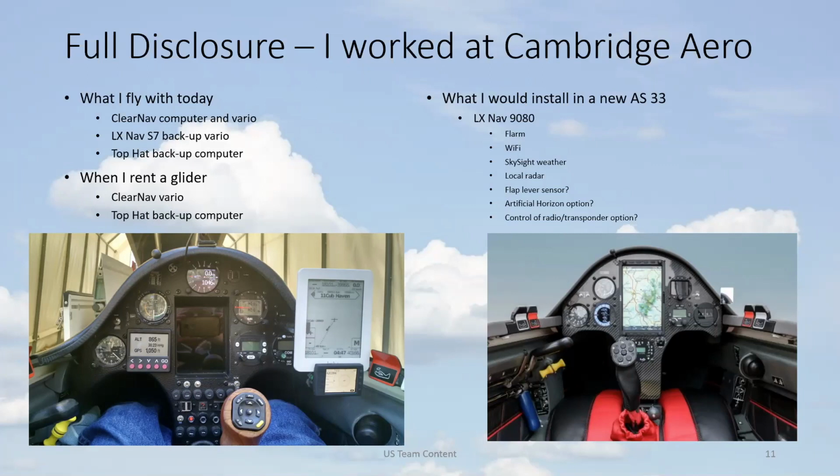Other than that, the Kobos have been pretty good. The various other handhelds that I've used over the years, none of them like it if you leave the canopy closed on the grid without a canopy cover on it. So once you're in the air, they don't get so hot. But even the commercial instruments like the ClearNav and the LX9000s, if you leave them on in the cockpit with no canopy cover, you can get it so the screens go funky, and then you've got to cool them down.